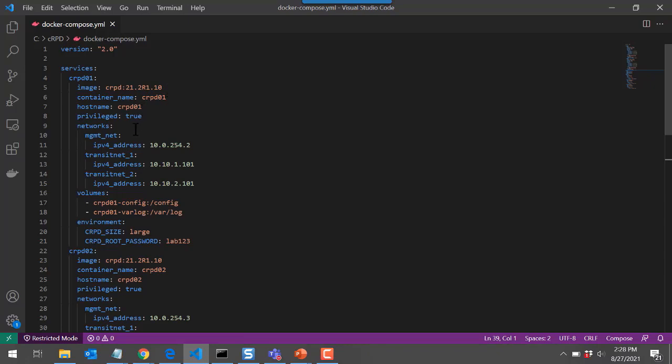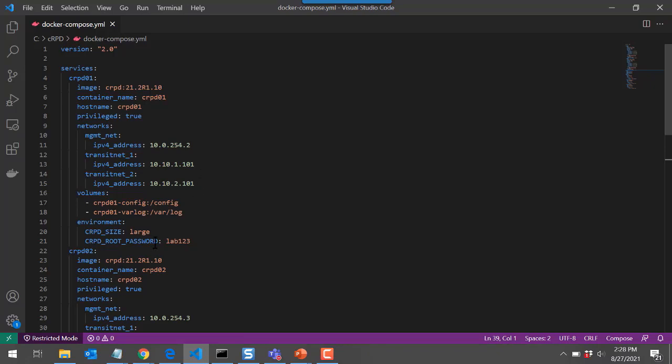Here's the host name. I want to attach, I could do this manually with the docker network connect command. Let me just specify it in this docker compose file. I want it to connect to the management network. This is the IP address I would like to be assigned to the management interface on this container. I also want to connect this container to the transitnet1, and the interface would receive this IP address, transitnet2, and attach these 2 volumes.